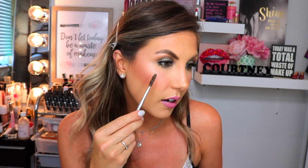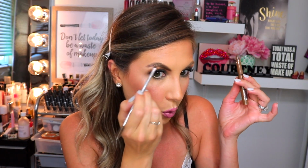So even when I try to put a little bit of eyebrow gel over here, I brush my eyebrows up, I never get hair-like looking strokes. It just looks like I have a pencil in there and I kind of just brush it out. Over here, it looks like hair. I really kind of wish I had a little bit more hair on this side, because I think if you had a fuller eyebrow, this stuff you will absolutely love, like love.